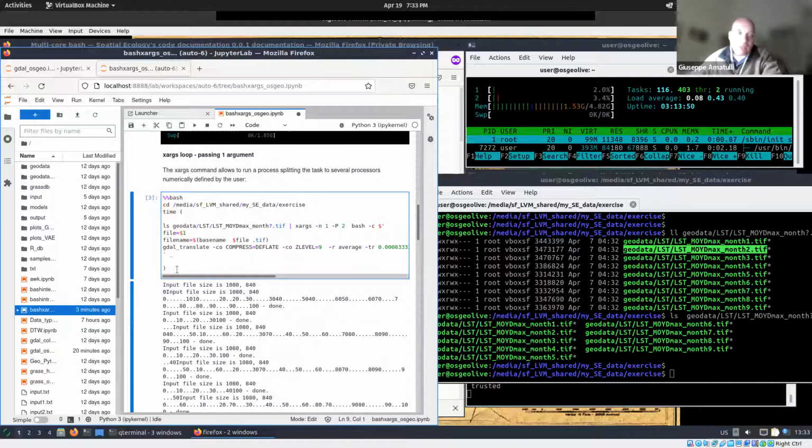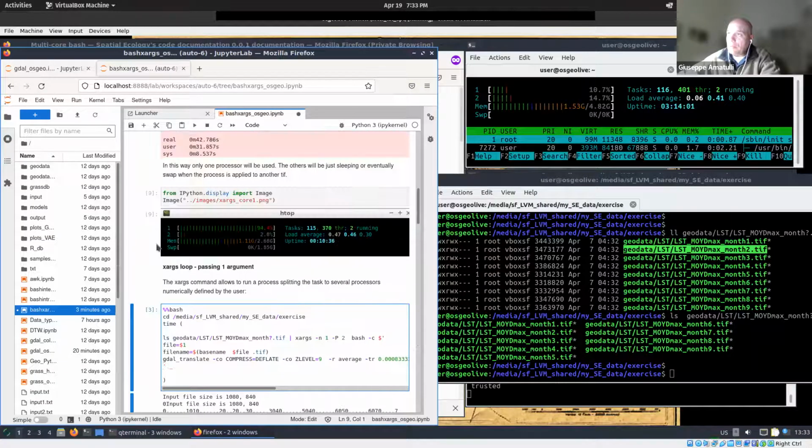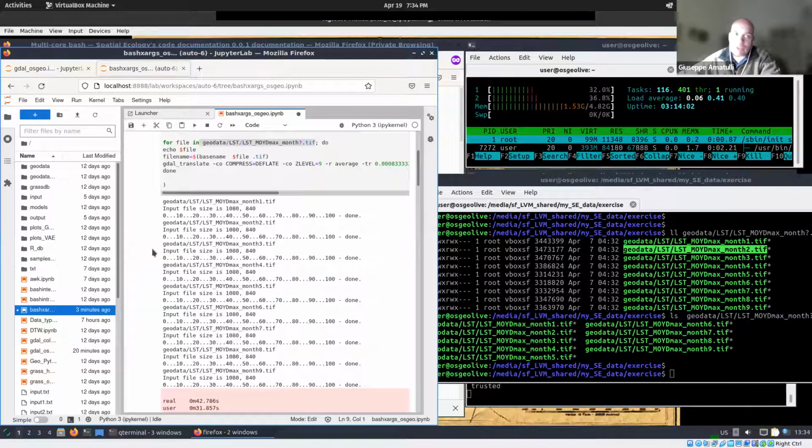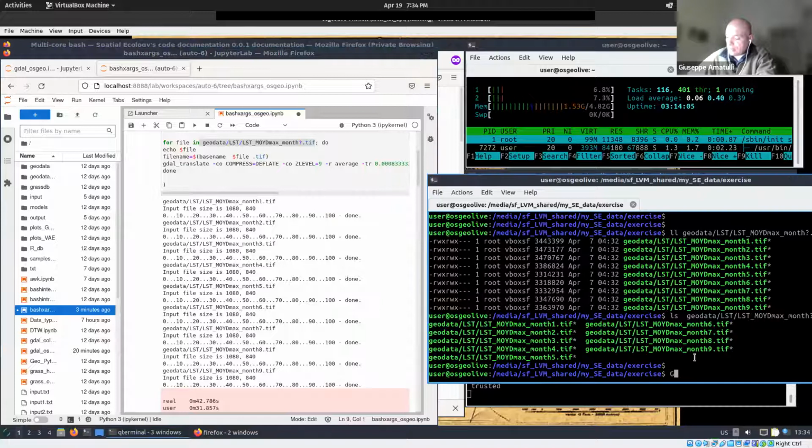A normal desktop has easily 12 CPUs, and you can go without problem. Actually, let's run it again, maybe with the GDAL command, GDAL max something. There is a variable that is called GDAL max.